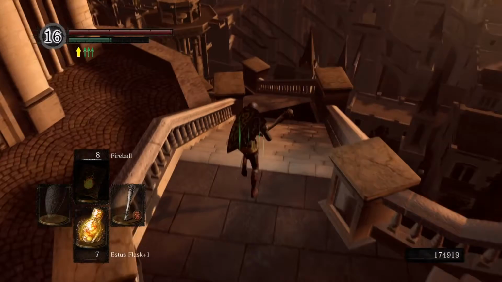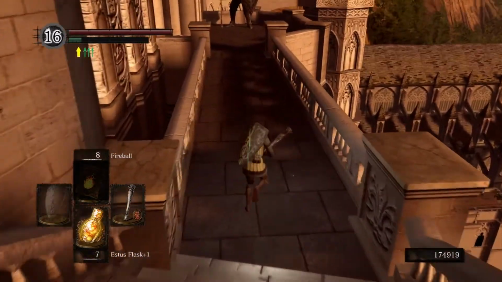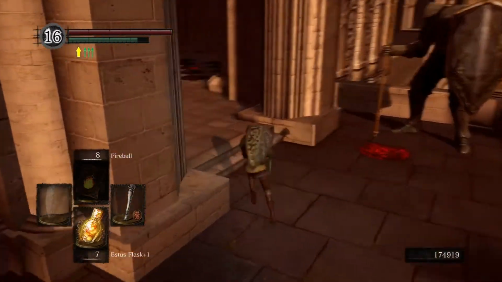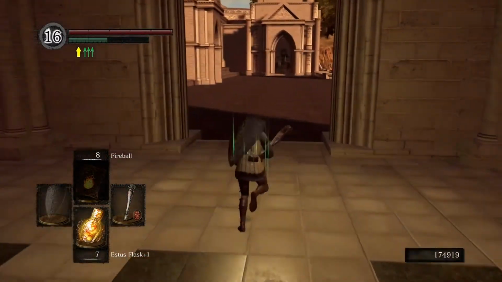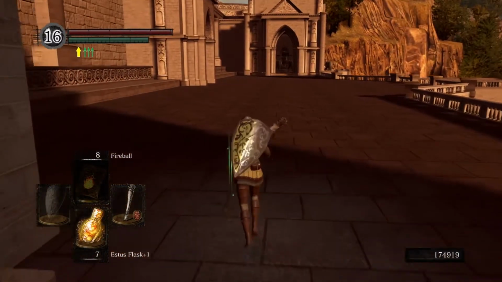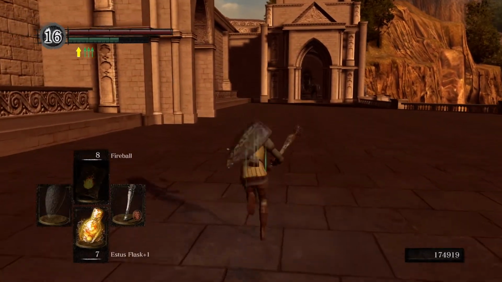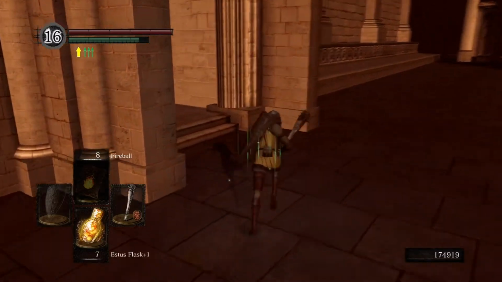Follow the stairway down. And when we reach the bottom, ignore the giant suits of armour. We won't be fighting them yet. Pressing on, to our left is the bonfire. And that is likely where we're going to wrap this episode up today.